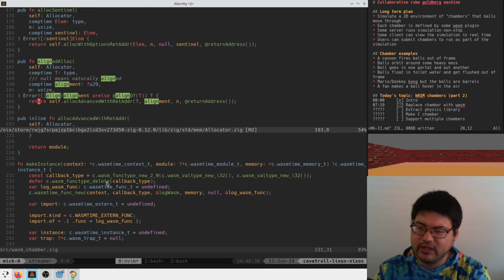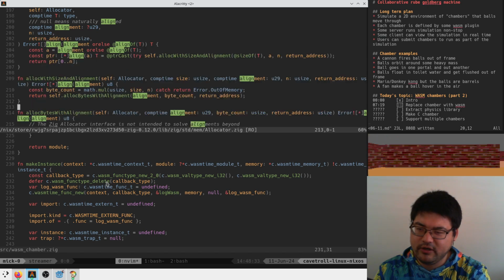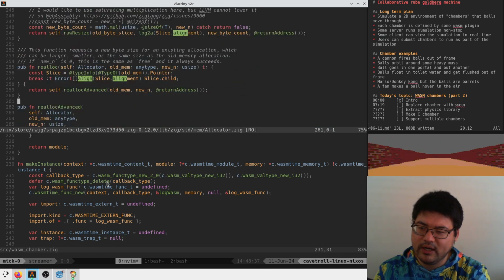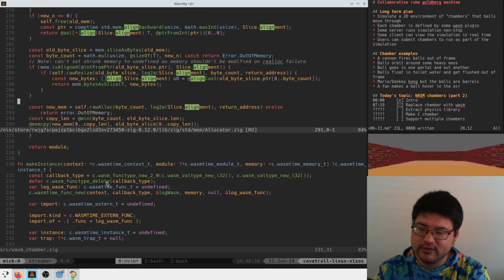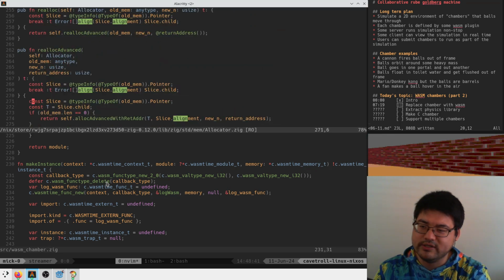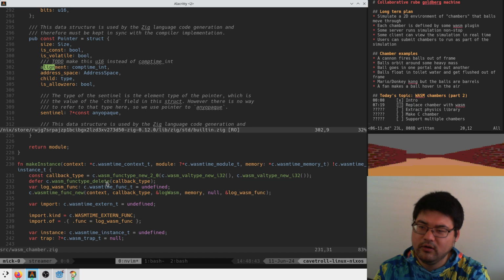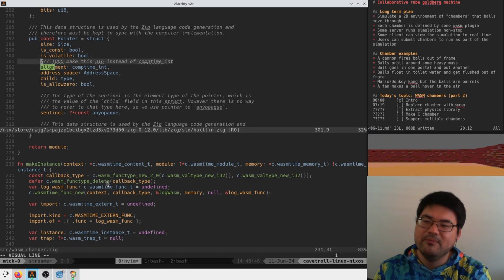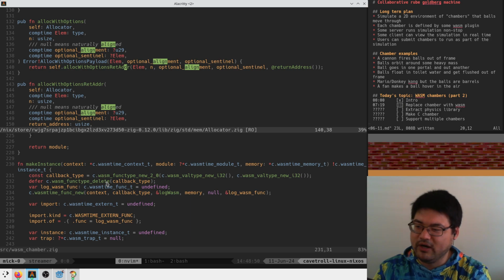And I just find it hard to believe that there's not a way around it. Resize, realloc advanced. Slice alignment. Is this comptime here? Comptime int. Okay. Make this U16 instead of comptime int. Might have to use raw alloc.